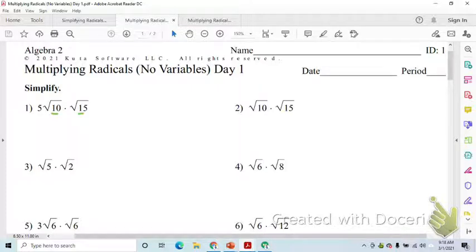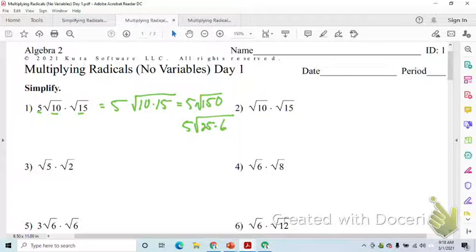out first. Now, there will be times when I multiply them out like this, and say, okay, well the 5 stays on the outside, and this is going to be the same thing as 10 times 15 on the inside. So then I work this way and say, okay, well, it's 5 root 150. Okay, now, what's the biggest square that goes into 150? And then I keep working that way and say, oh, well, that's actually 25 times 6.